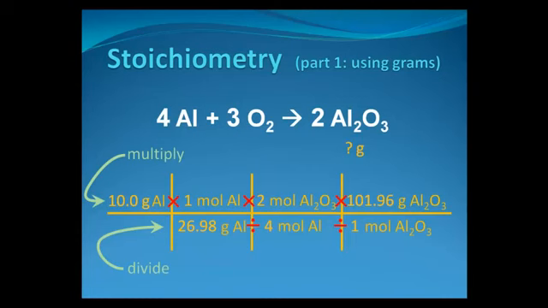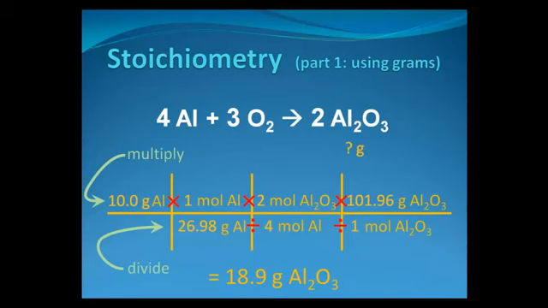You're literally hitting the divide key or the multiply key each time I'm talking about it. And at the end of this entire process, that's when you hit the equal sign. Don't hit the equal sign in the middle. It's really not necessary. So once that happens, you'll get an answer. The answer in this case is 18.9 grams of aluminum oxide. That's how much aluminum oxide you produce if you react 10 grams of aluminum.